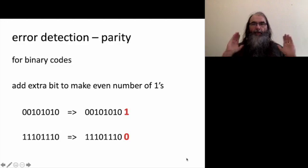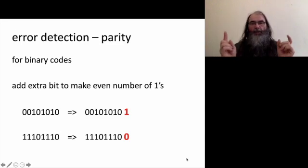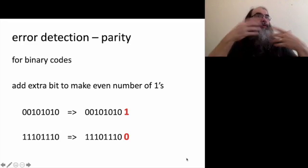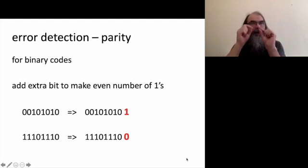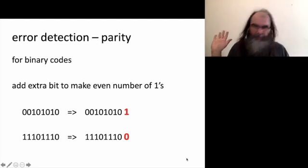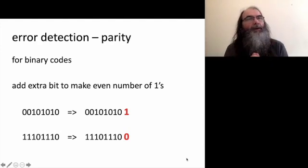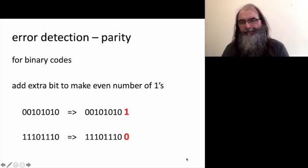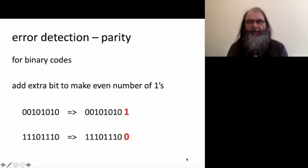If it had started off with an even number of ones, 1110, 1110, then we add a 0 at the end. And then what you can do is read your 9-bit code from the camera position, flashing out. You can look at that, see how many ones there are, and if the number of ones is odd, you know there's been a mistake. And this can detect single bit errors. If a single bit goes wrong, you know something's gone wrong and can just ignore that and perhaps look for the next signal. If 2 bits go wrong, then all bets are off. So far so good. That gives you 1-bit error detection on 8-bit binary codes.